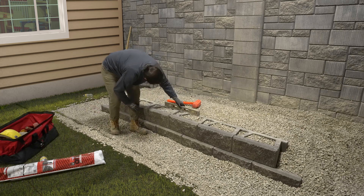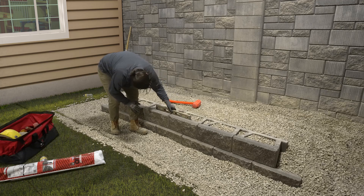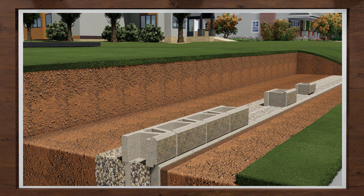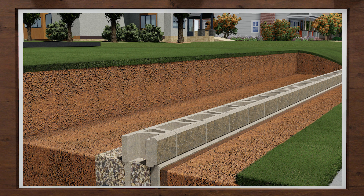Continue these steps per course to the top of your gravity wall. So let's review what we have covered for gravity wall installation. On a prepared base course, slide the second course of block in place, with the bottom notch tight against the front lip of the base course. Make sure the block seams are offset by at least a quarter of the block length. Check for level, side to side, and front to back.